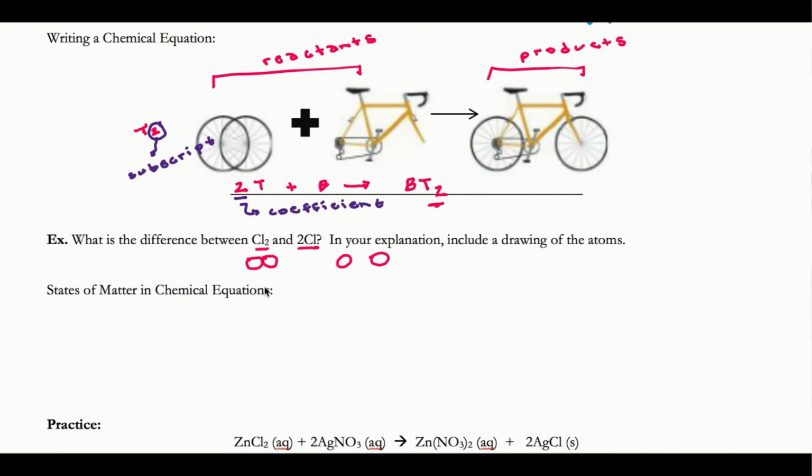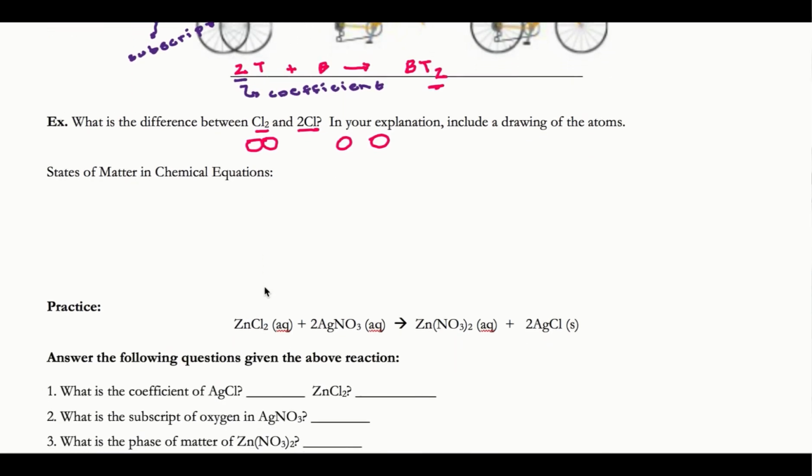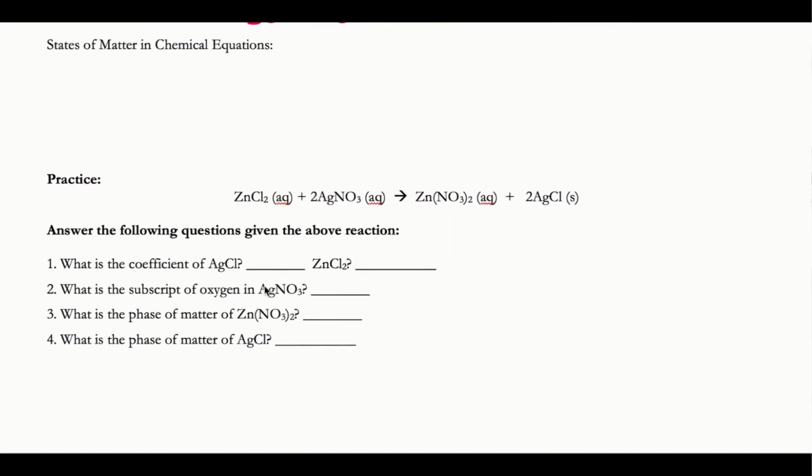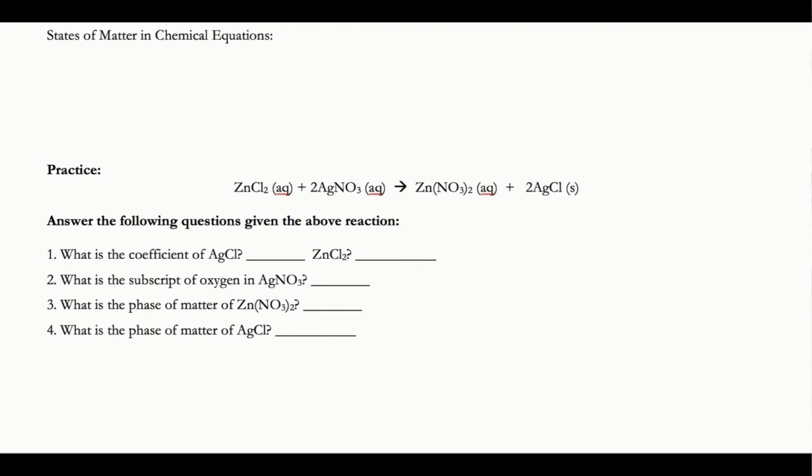Okay? All right. Some other things that you will see when you're looking at a chemical reaction, you will see different states of matter. So let's talk about them. If you see an L, that means you have a liquid. And the important thing for you to know is that that liquid is going to be a pure substance. So what do I mean by that? It could be a compound, for example, it could be water.